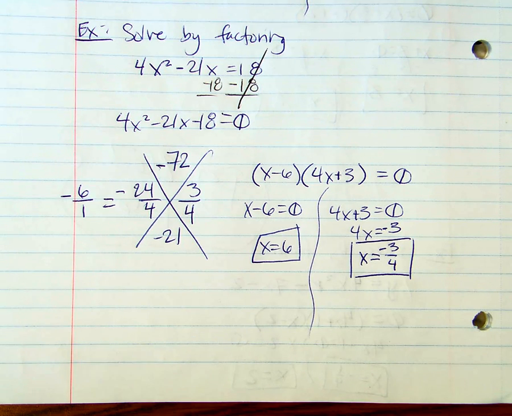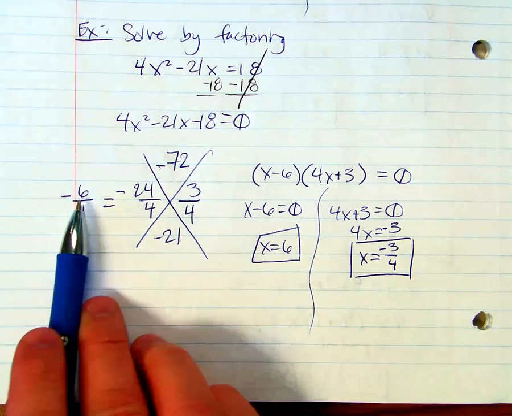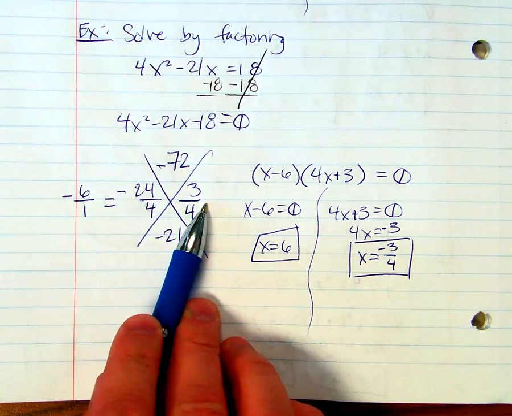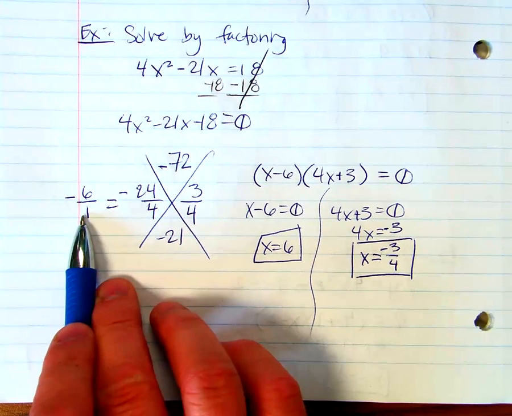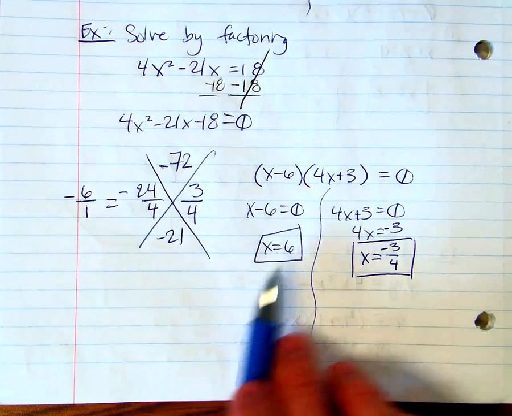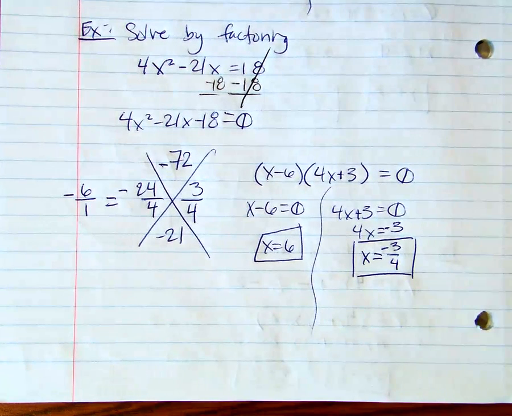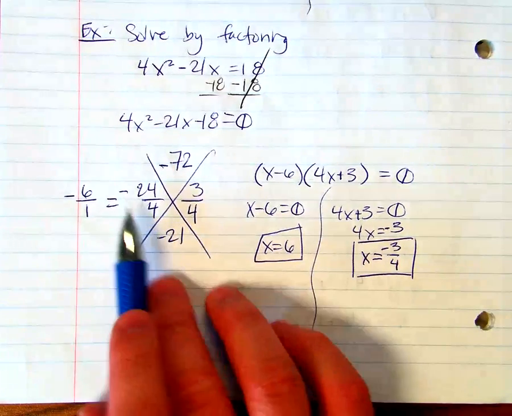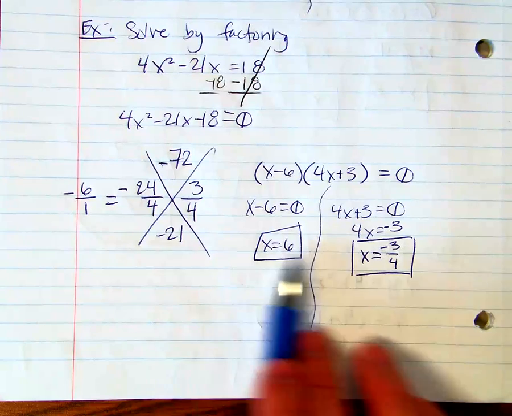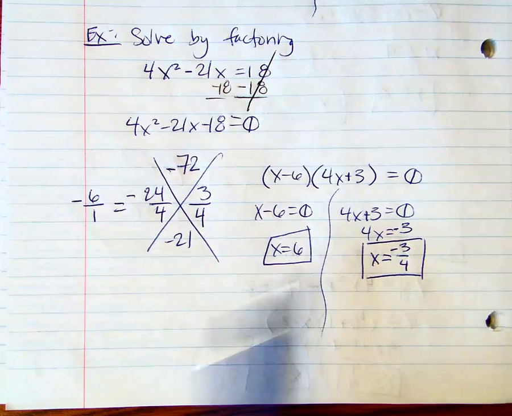Okay, Letty, what do you see? In the x method? Yeah. Where in the x method? Exactly. So all that this is, negative 6 over 1, that would be negative 6, right? Change the sign, it's positive 6. Positive 3/4, change the sign, negative 3/4, and it always works this way. So there is a shortcut available there. If you've done the x method correctly, those two sides are your final answers. So if you need to, you can use that. Otherwise, zero product property works just as well.